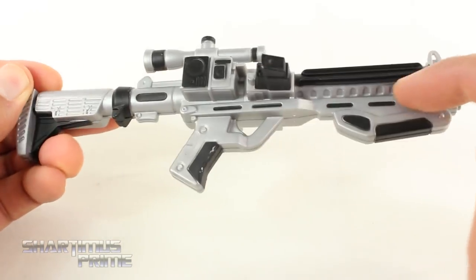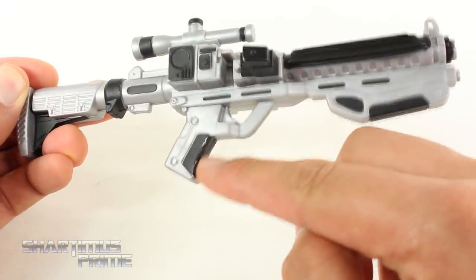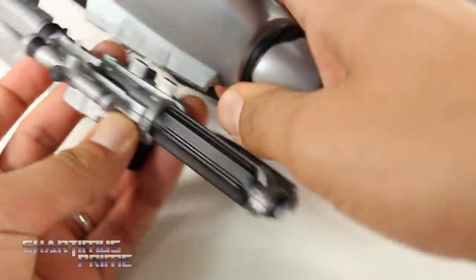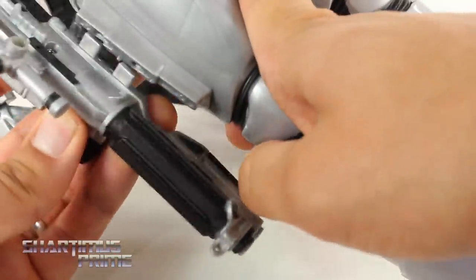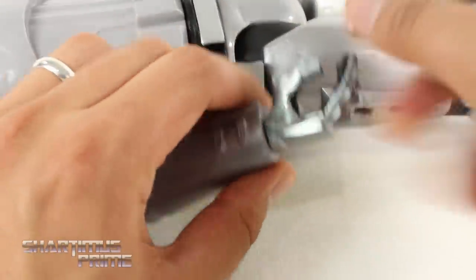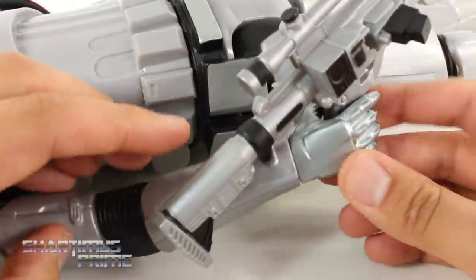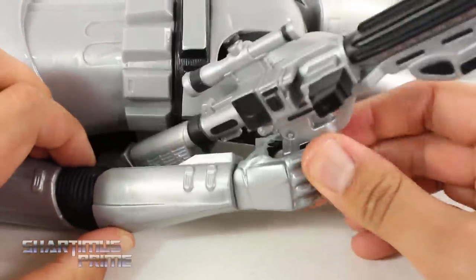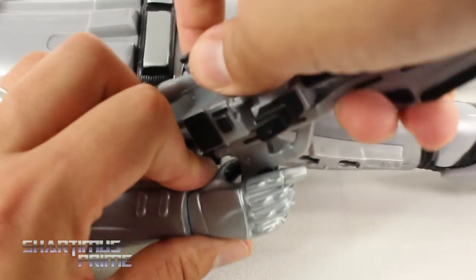I really like all the etched-out details in the sculpt. Unfortunately there's a little bit of wear from her holding it. She has these two little pegs that stick out, and she has ports on her hip — so just like the Hasbro 6-inch Black Series figures, you can attach this to her hip and it stays pretty nicely. Unfortunately it is a little tricky getting her to hold the blaster. You can see her hand has an open spot right there — let's try to get that in there... there it goes. I actually like to have this part turned inward, and she can hold it in her other hand just as well.